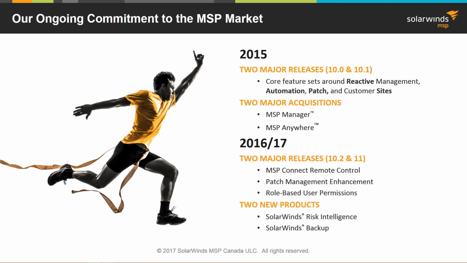If you've just tuned in for a while, here's where we've been for the past couple of years. In 2015, we added a couple of new features with our 2 new major releases, such as reactive management, automation patch, and a complete UI rewrite. That's version 10 and 10.1. We also had a bunch of new acquisitions: MSP Manager, the PSA application, and MSP Anywhere, the remote control application, and throughout that year since 2015, we've started integrating them into N-Central. As you can see in 10.2 and version 11, we now have MSP Connect remote control. We also have patch management, which constantly gets improved, and we'll see in today's webinar what we've added for patch management, and then also role-based user permissions.